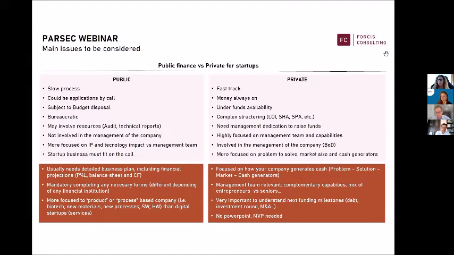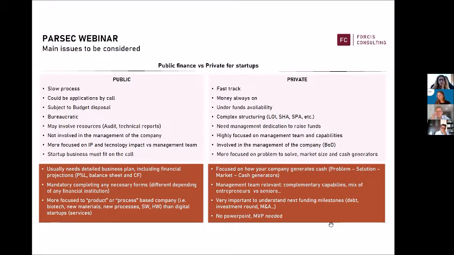It's complex in that the process normally requires a letter of intent where the investor shows the most important issues of the investment. They will require an SPA or shareholders agreement, and also different agreements to cover their interest. One of the most important differences is that the management of the startup needs to dedicate time to raise funds. Why? Because the venture capital, the business angels, etc., want to meet the team, understand the technology, and understand more of your business model, and this requires dedication from your side.